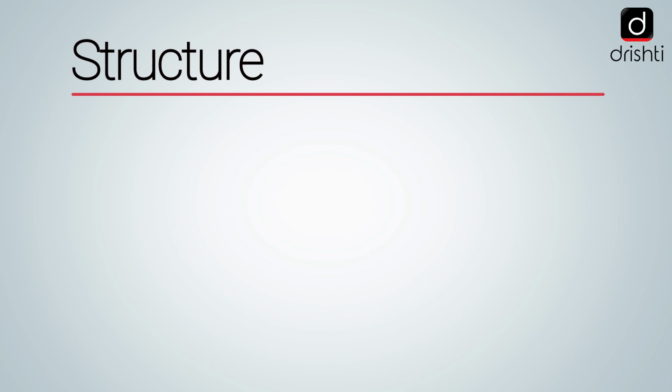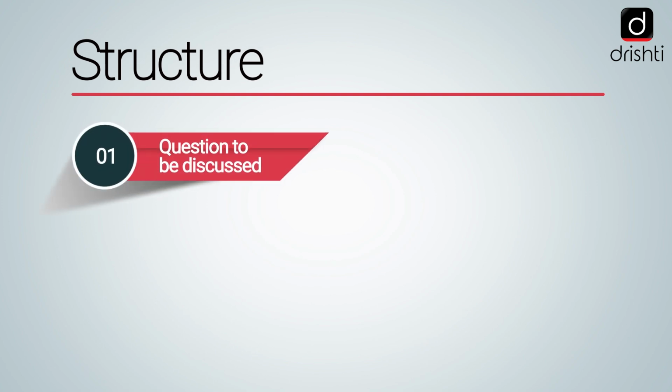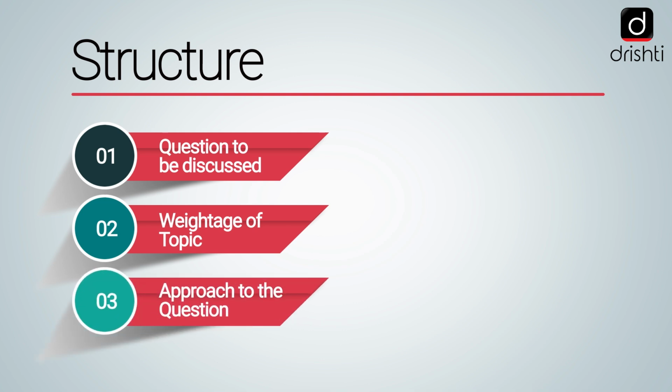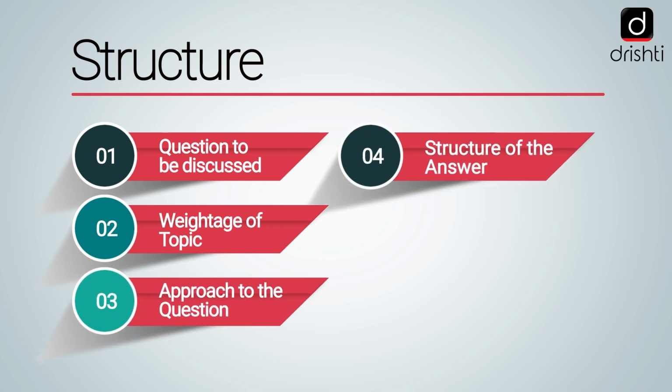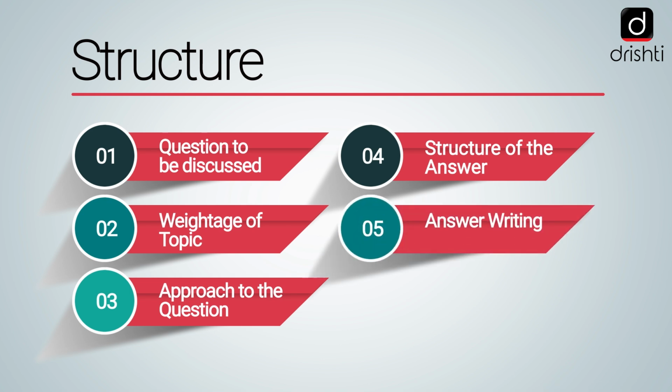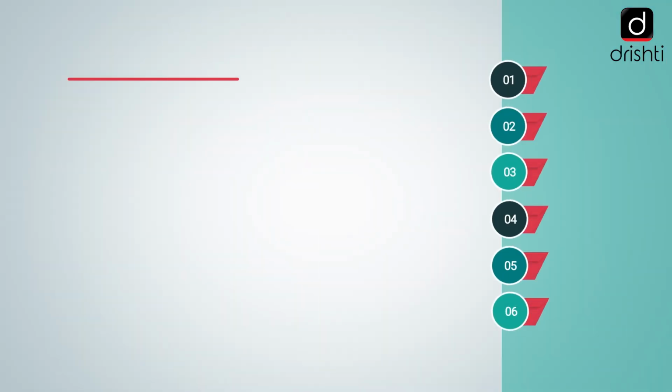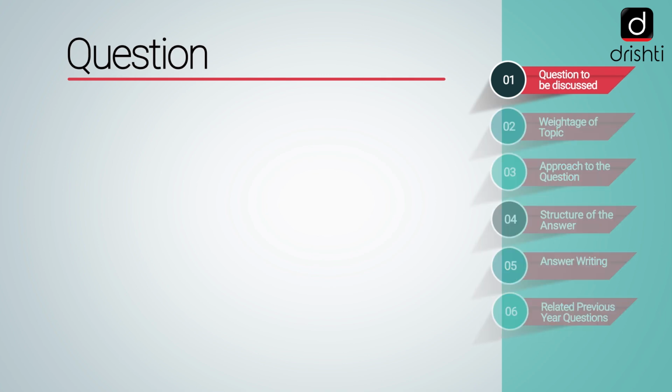So, what is the structure of the program? We begin by looking at a question, then link the question to the syllabus and assess the weightage of the topic. This is followed by how to approach the question, structure of the answer, writing the actual answer, and we conclude by focusing on the questions asked in the previous year examinations. Let us look at the question we will be discussing in today's episode.